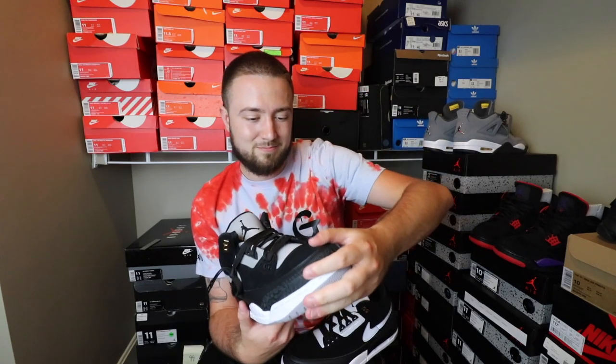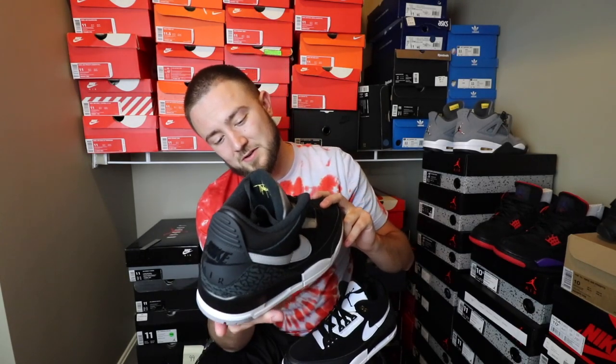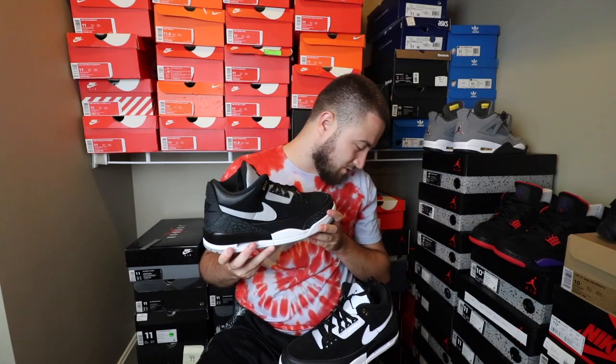Here's the bottoms and here is the side. Yeah, all in all, definitely a dope shoe. I'm definitely glad I picked them up. I do kind of wish that the suede and the nubuck was a little bit better. Once it gets wet one time, that's probably a wrap. So that's why you really got to take care of these — use your cleaning brands, whichever one you prefer, and get that repellent. Definitely going to need some repellent for these. A lot of people have been complaining about cracking on shoes, but my Bread 4s — I've worn them a crap ton and I don't have any cracking. So it's not that bad. All in all, definitely a dope shoe.